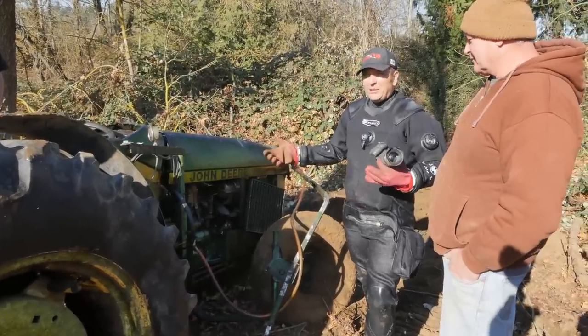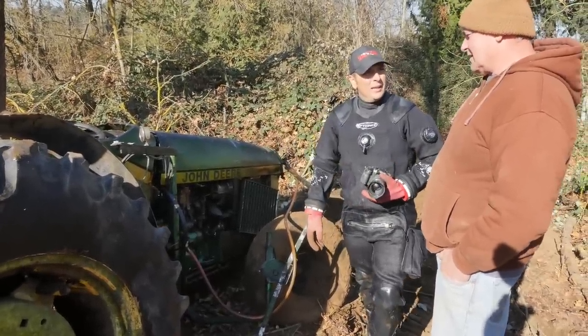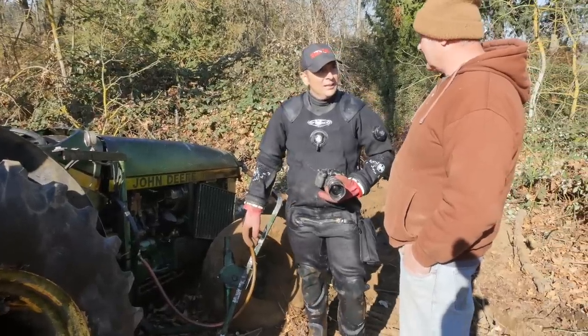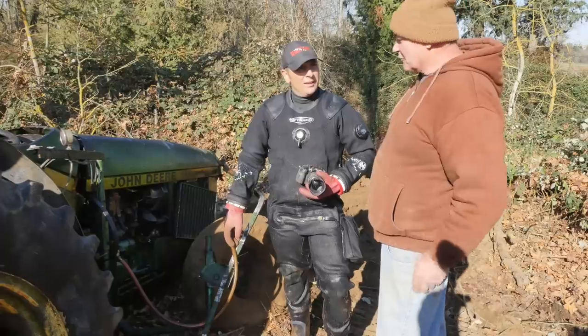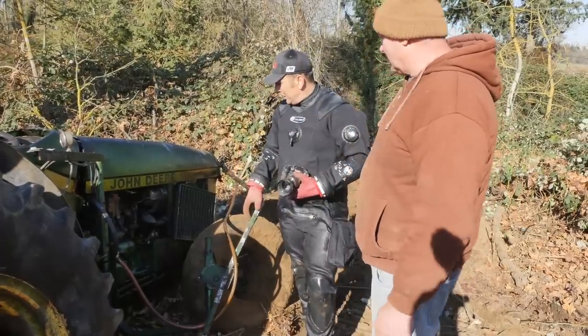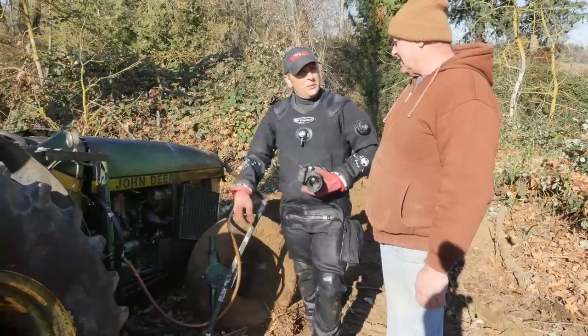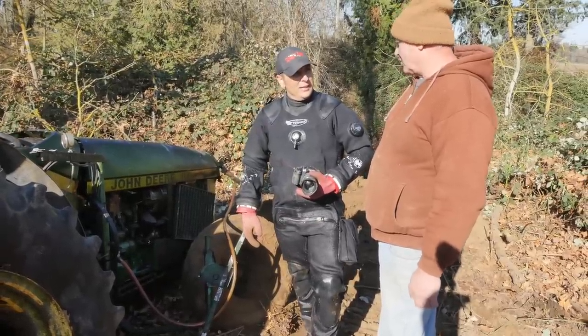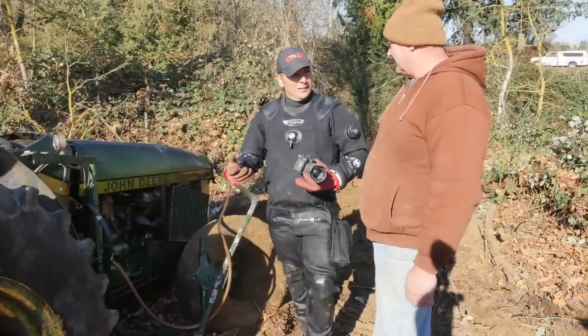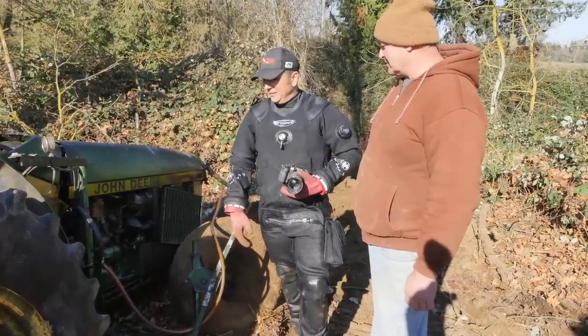How old do you think it is? How long do you think it's been in the water? Well, it's been in the water for a few years. Have you known about it? No, I haven't known about it at all. But with the rust and stuff, it's been in there a while. Do you think you can get it running? Could I? Yes. Really? Oh, yeah. So if we leave it with you? I could probably get it going, yeah.